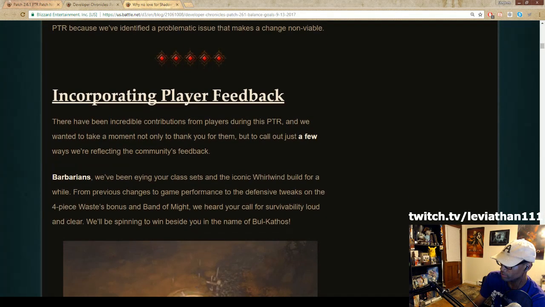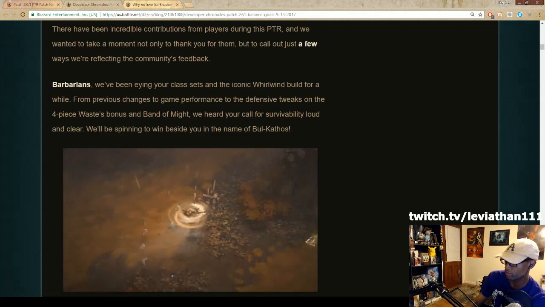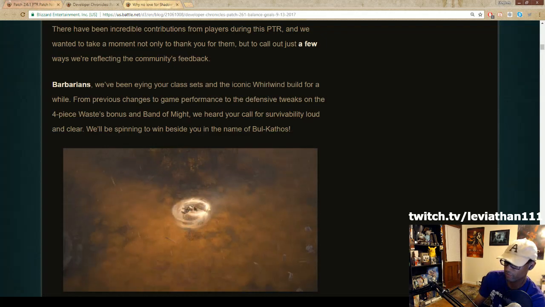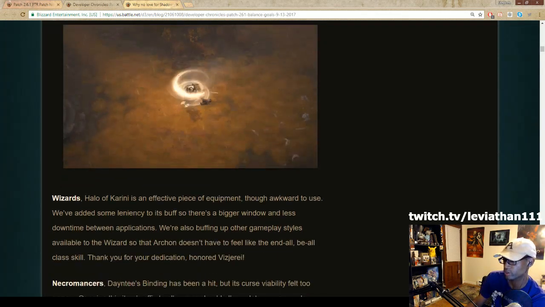So that's really good. And here's a bigger section on them incorporating the player feedback. That's why the Barbs got that damage reduction for after you stop whirlwinding, and also Band of Might got an increase in damage reduction.